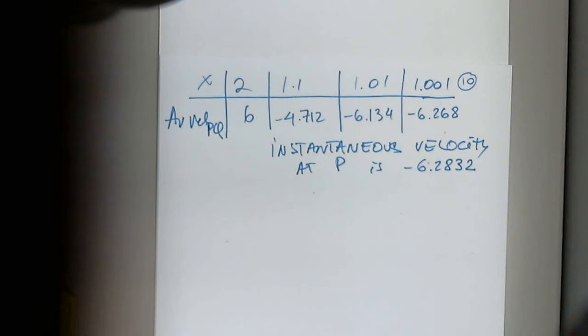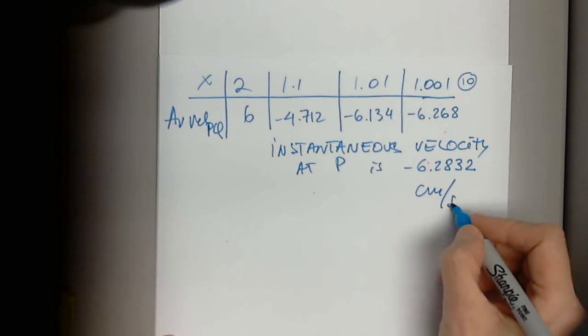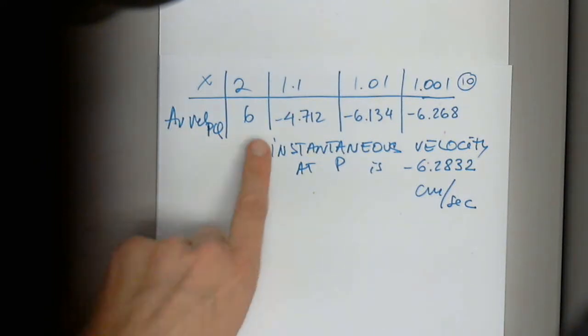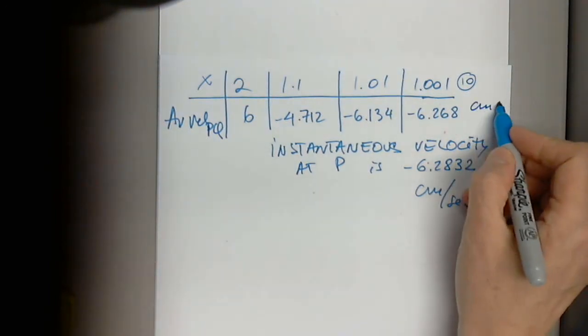If you call me, I'm driving, and you call me on my cell phone, and I say, hey, how are you doing? And you ask me, what is your speed at the moment? I would not say 60 miles. I would say 60 miles per hour. So any rate of change has two measurement units, one coming from the top and one coming from the bottom, because it's a ratio. So what is the measurement unit then? Centimeters per second. All of them. The 6, the negative 4.712, all of them have centimeters per second.